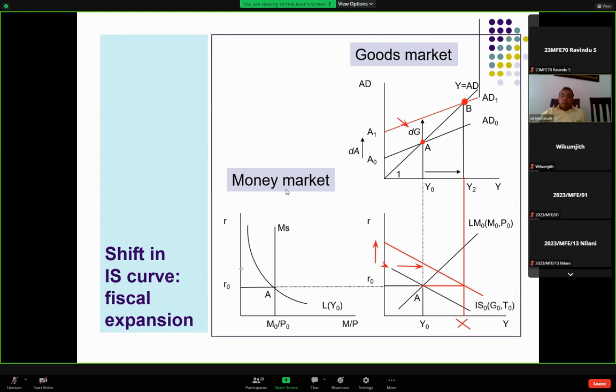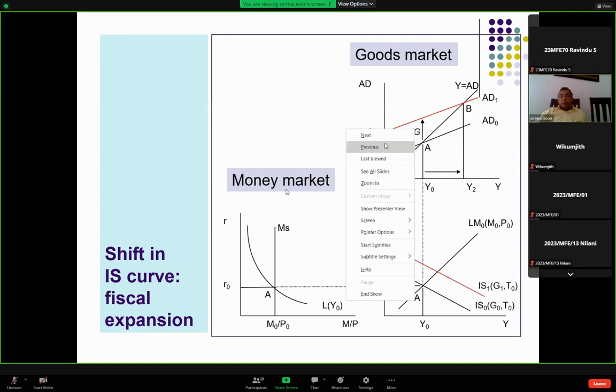What will happen here now? Now our equilibrium point is here. So the interest rate is likely to go up to this level, and the output level will be here and not here. Okay, let's do those things here because they are already available. You can see the line.